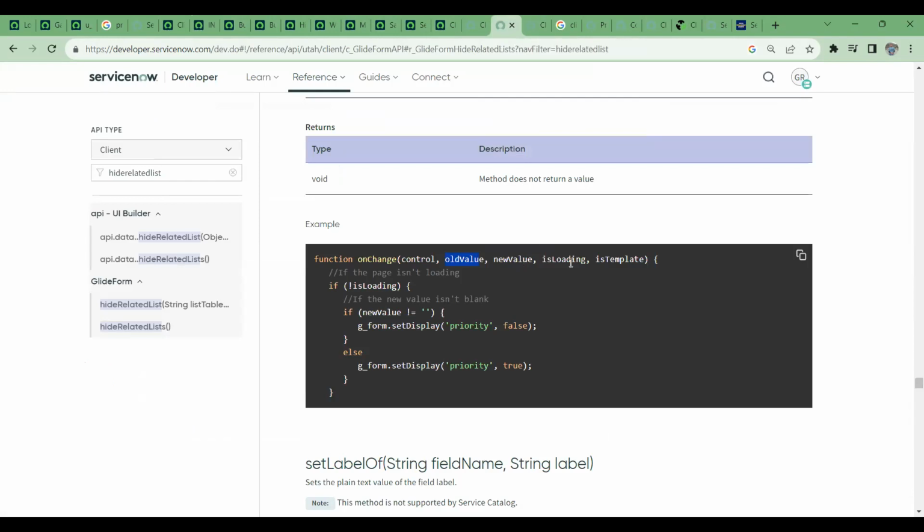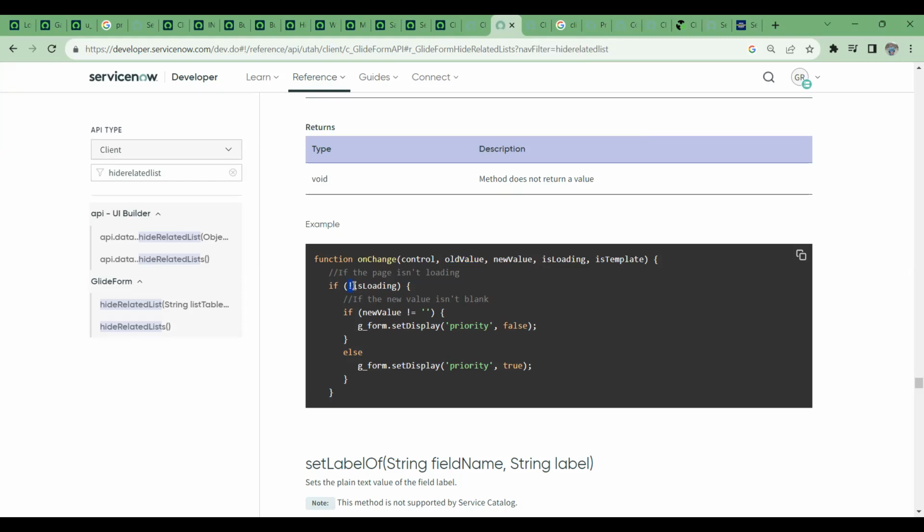isLoading, again, if you recall it in the UI as well as onLoad, now in onChange also there is a capability of isLoading. When the form is loading, then it will be applicable, correct? Whatever the action item is, you can do so. Here you can see initially it's an exclamation mark, which means not isLoading.